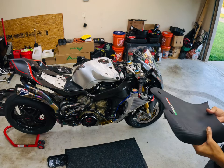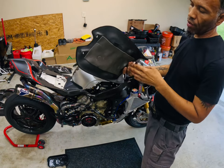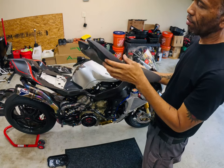Also have a full Ducati V4. It's the carbon fiber edition race seat.